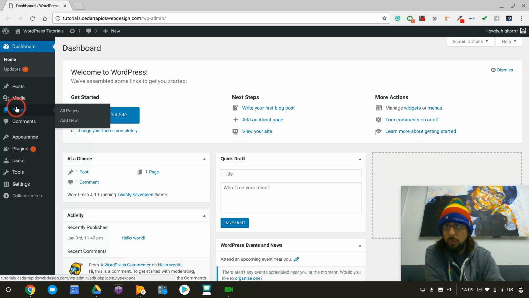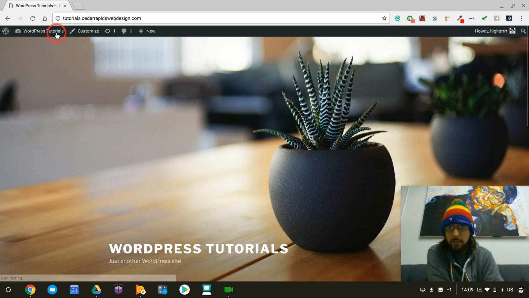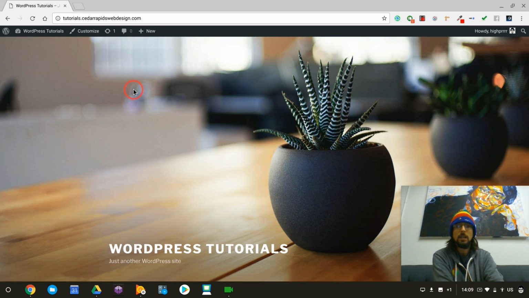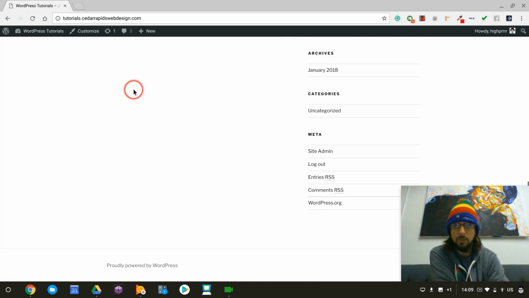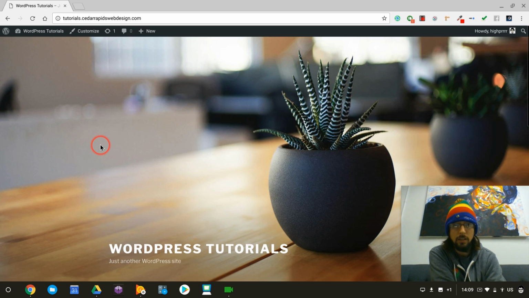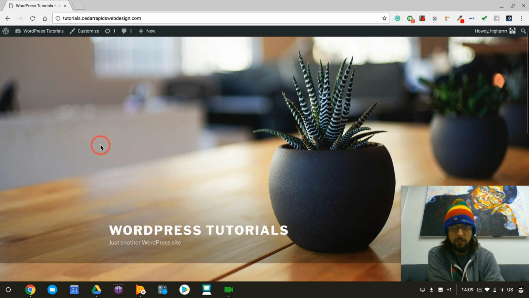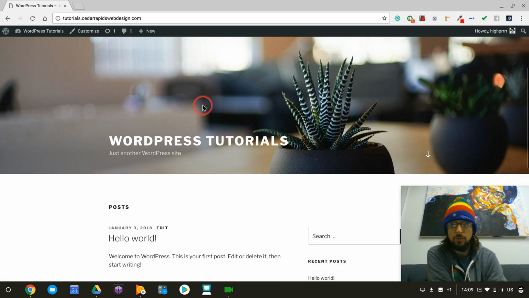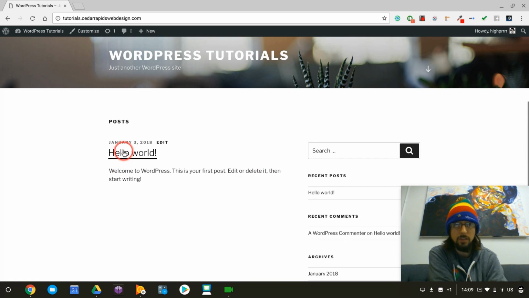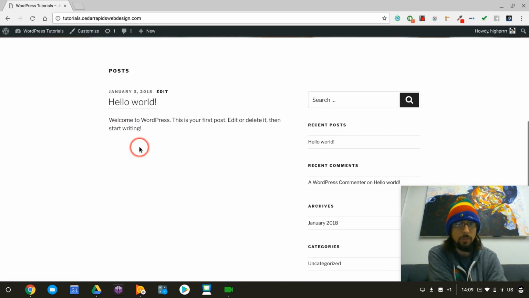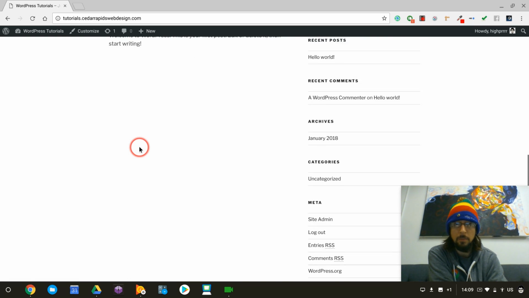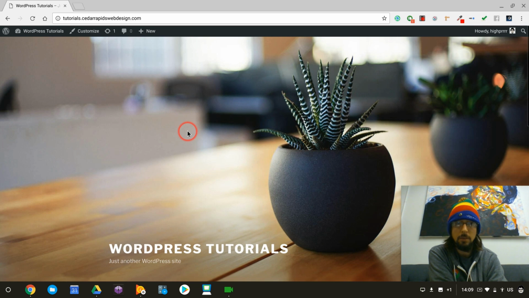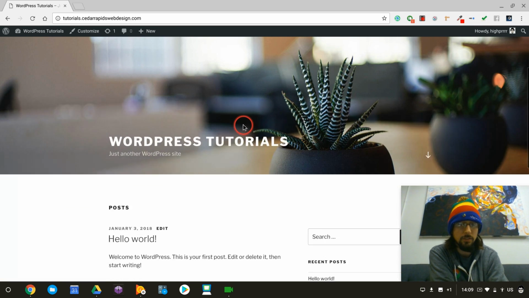So we take a look at our website. If you'll remember, this is a brand new install of WordPress. We haven't done anything to it. This is what any WordPress website will look like the second after it's been installed. We haven't changed the theme. We haven't added any pages or anything. If you scroll down, you'll see there's one post. It's just the typical Hello World post that they always put there. And they don't even put in a menu right away because there's no pages to link to.